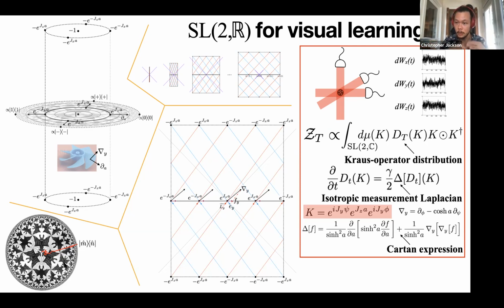The Krauss operators or the POVM elements just fill in the Bloch sphere in a representation independent way. So it's not exactly a Bloch sphere, it's the face of the spin J system. Because we're just talking about SL2R, we're talking about a Bloch circle. All of the same things carry over in SL2C. It is not hard to look at the distribution of POVM elements. It is a simple integration over the post-measurement unitary.